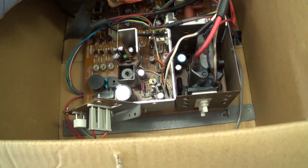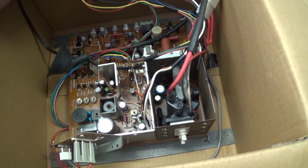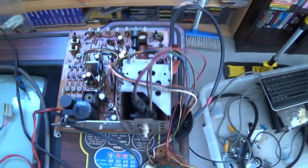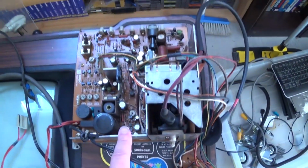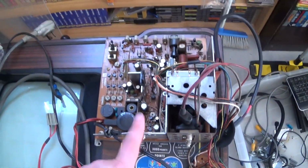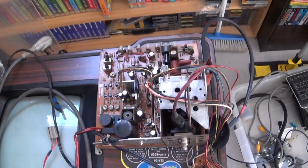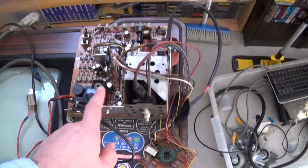So it's had all the capacitors done on it. So it should work straight out of the box, which is really good. And funnily enough, the machine I'm going to put it in, it's exactly the same chassis as came out of that one. So this is the one I've had sitting around waiting for the money, because you've got to pay for postage to send off to the people, and then it costs $150 for them to service and send it back.